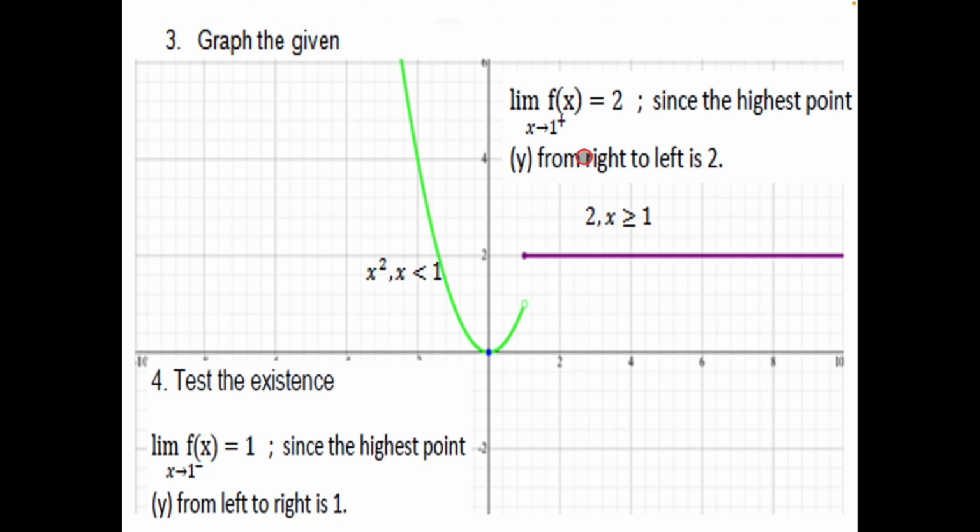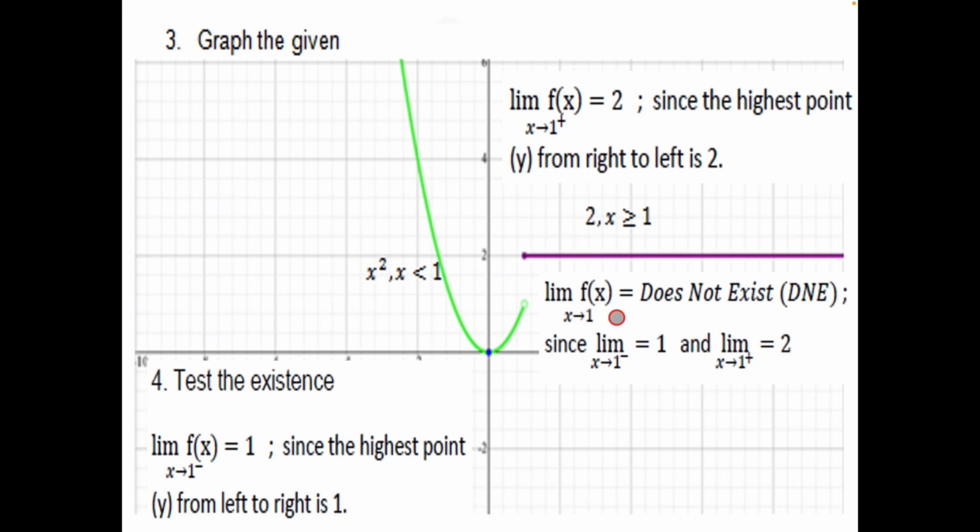Next is the function of x as x approaches positive 1. So, galing siya sa kanan. Ito lang naman yung graph na galing sa kanan. So, ang pinakamataas na value ng y natin dito is 2. Hindi natin siya pwedeng gamitin kasi ito ay galing sa kaliwa. Pinag-usapan natin is galing sa kanan. So, ito yung galing sa kanan natin. That's why this is a positive 2 kasi nakatapat siya doon sa positive 2.